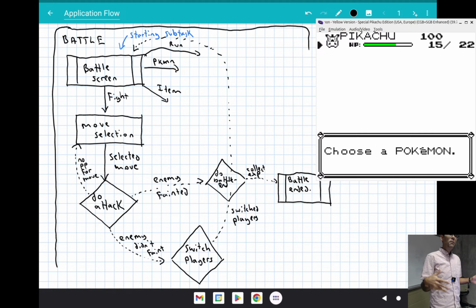But high level, this is not a hard rule. High level, the subtask, the task that I'm drawing here in the big rounded rectangle, that's probably a class. The tasks, the squares and rectangles that I'm drawing here, these are probably methods. They may even be classes because they're going to start to do interaction of input and output. The diamond shapes are probably going to be methods in the class. This may turn into multiple classes. This may turn into one class with a bunch of different methods in it, but we'll think about that next week. Okay. So if that's an acceptable answer for now, I'm going to say we'll keep moving with what we're doing. But yeah.